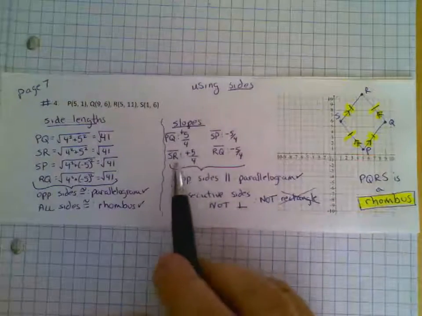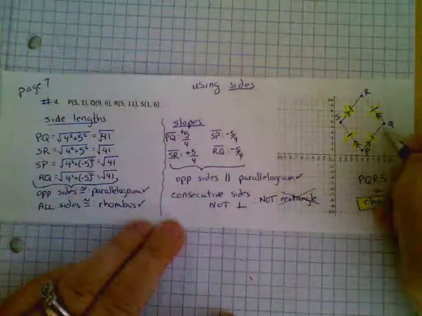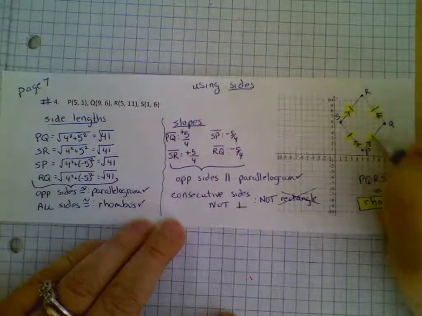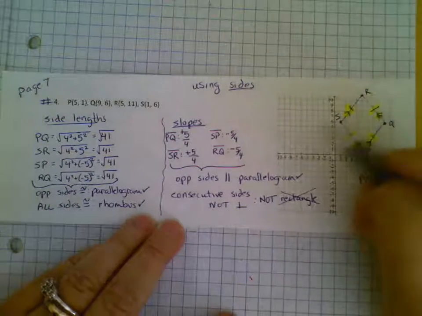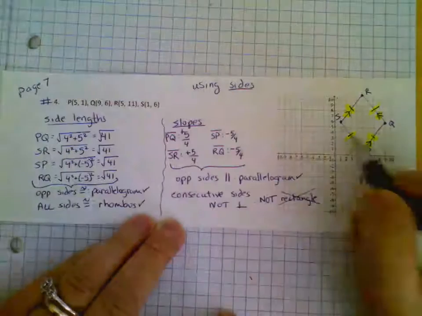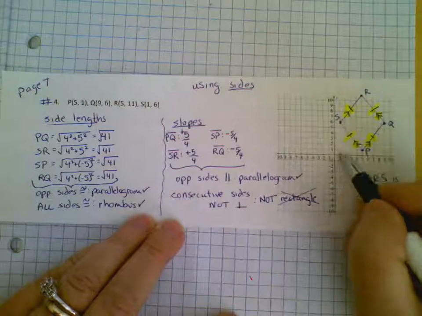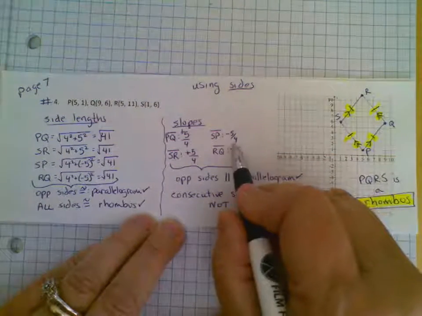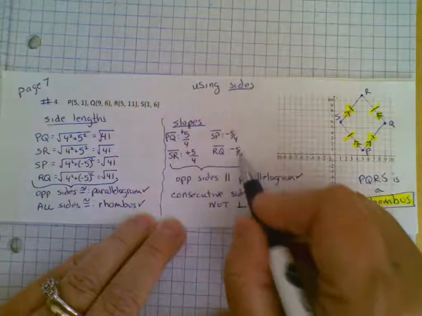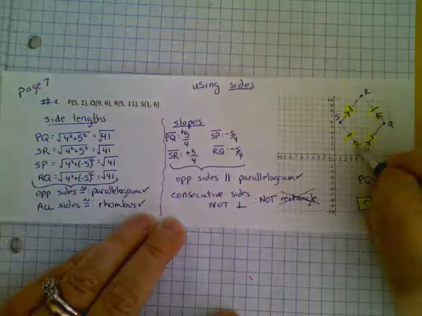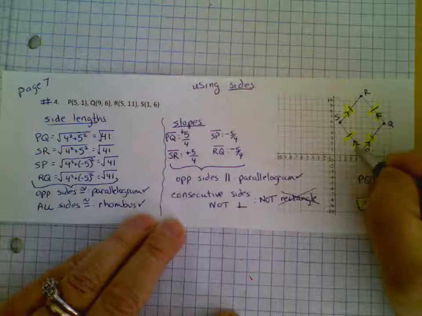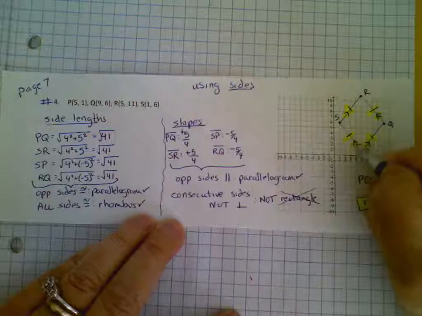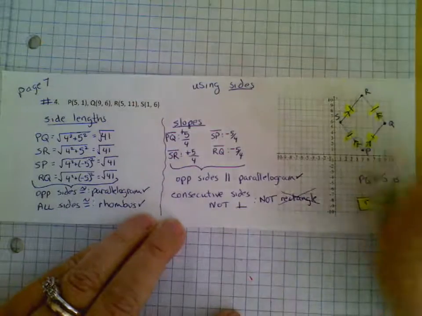We can also look at the slopes. If I get the slope of PQ, I see it goes up 5 over 4. Same thing for SR. So these two sides are parallel. They have the same slope, the slope of positive 5 over 4. For SP, it's going down 5 over 4. Same thing for RQ, down 5 over 4. That's the slope of negative 5 over 4, and these two are the same. So these two are also parallel. These little arrow type notations indicate parallel if these match up. So this is parallel, and this is congruent.